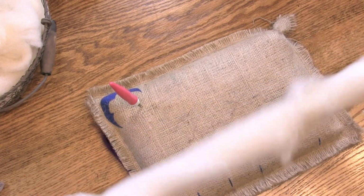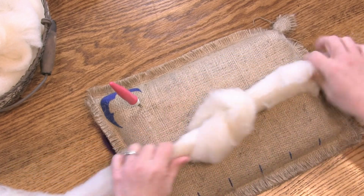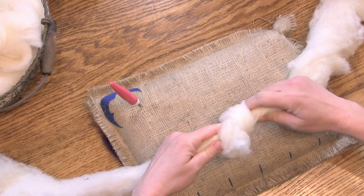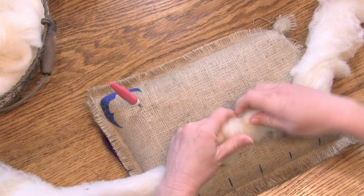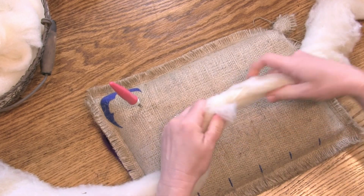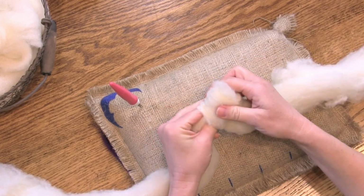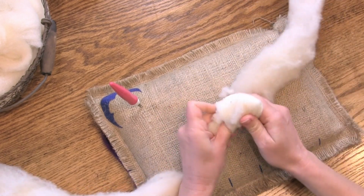So very simply, you are going to make a knot in the center of one of the pieces. Don't hold your hands too far apart, or else you'll pull it right apart. You want to hold it together, pull, make a nice tight knot. Really, the trick with these is getting them wrapped nice and tight, and also you do a good bit of felting.